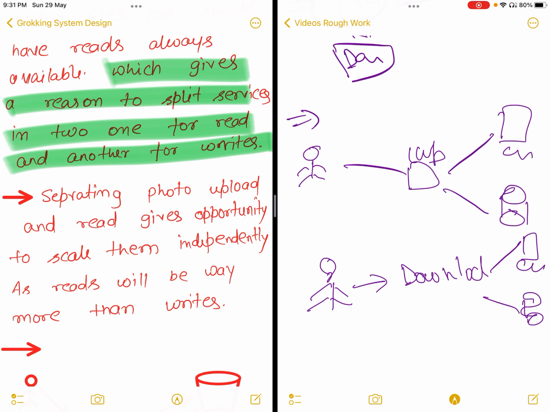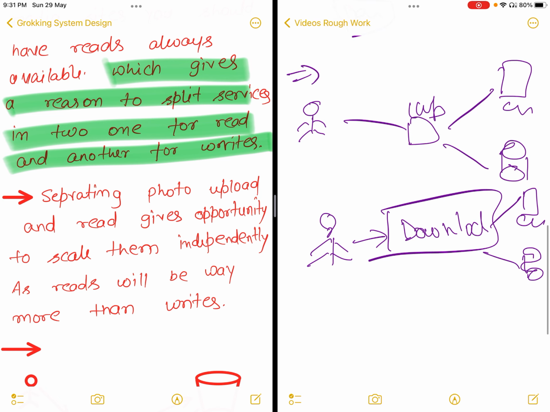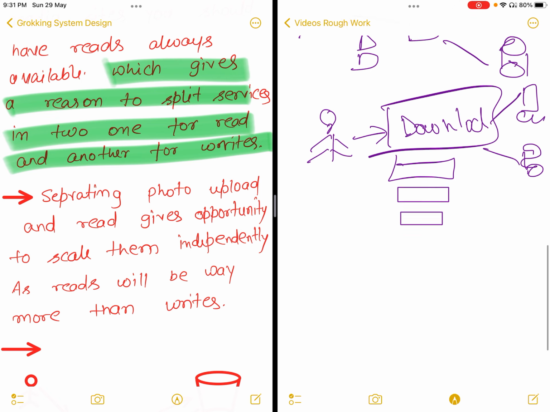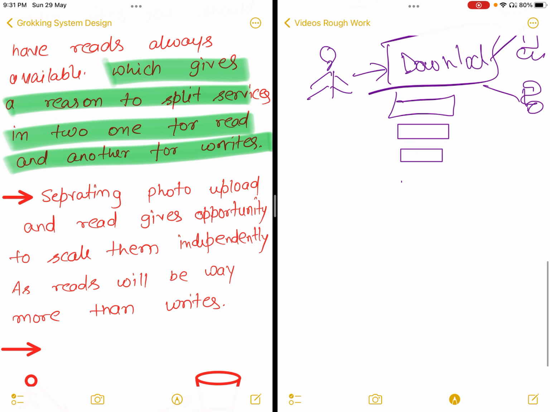With this, just take an example: you are getting more traffic on this download part. You add more servers to it. You can keep adding more servers. But in upload, you are getting less traffic, so you can live with only 2 servers. Here you can add 10 servers. So they can be individually scaled, and even if the upload part gets choked, the download part will always be safer, and you are keeping 80% of your public happy.